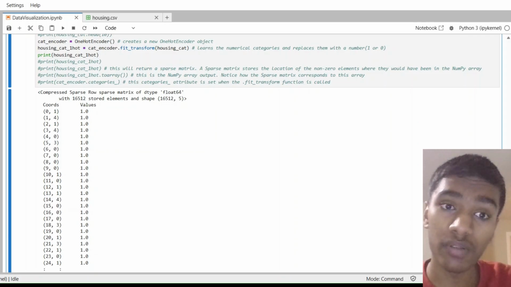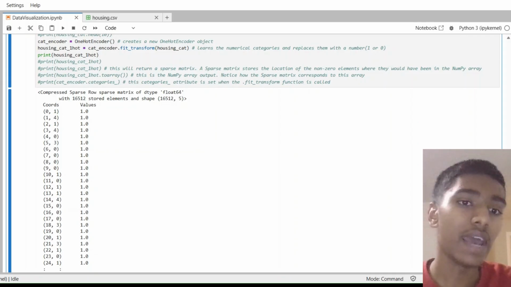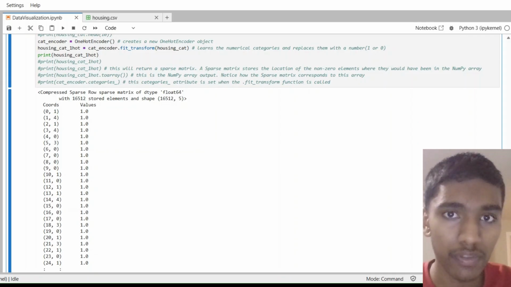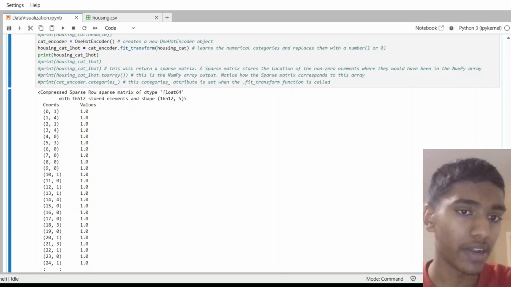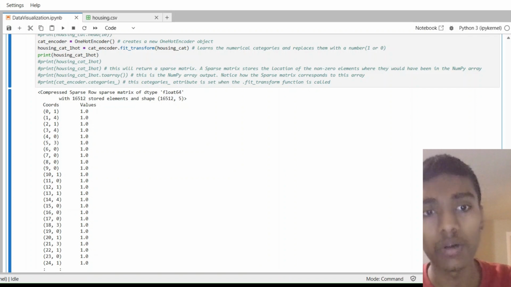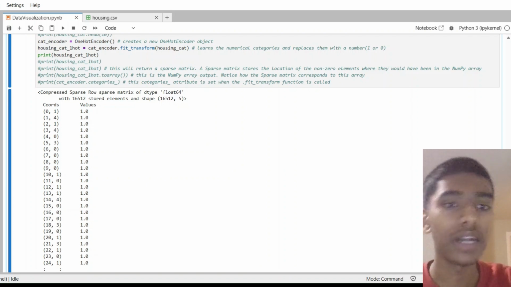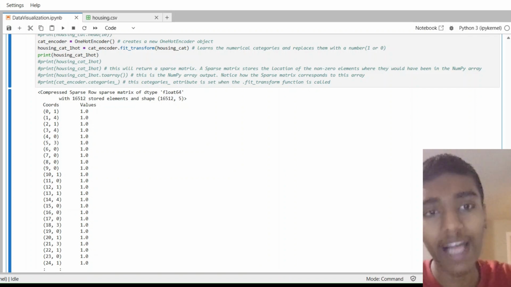And also 0, 0 must have a value of 0. And then 1, 0, 1, 1, 1, 2, 1, 3, and then 1, 4, we stop there. We go to 2, 0, and then 2, 2, 2, 3, and so on and so forth, because all the other values that are missing correspond to 0.